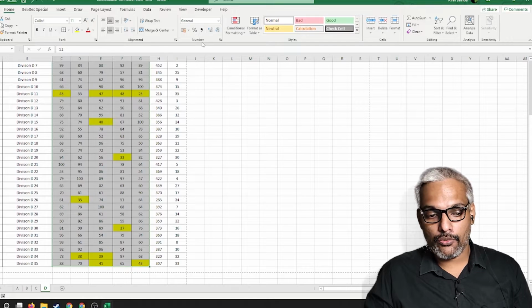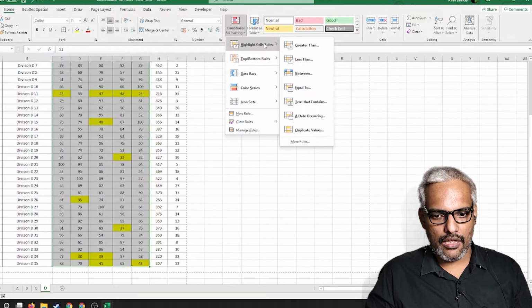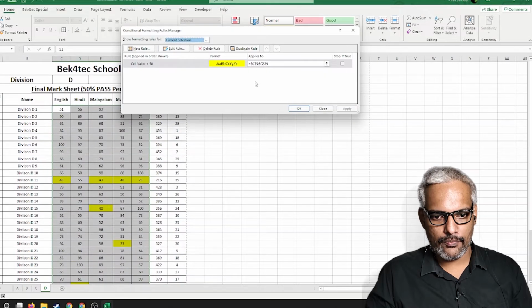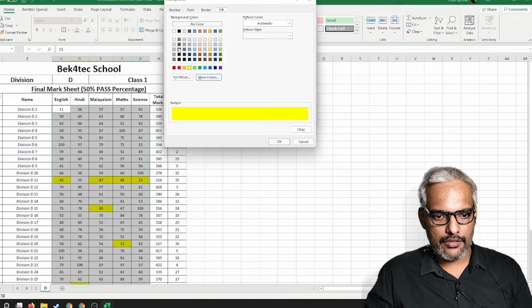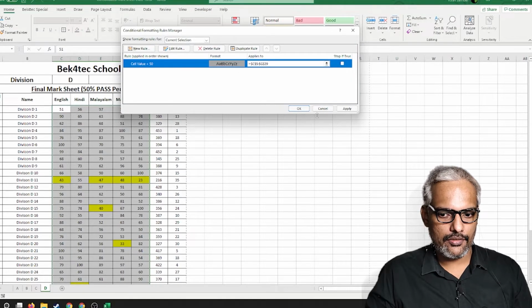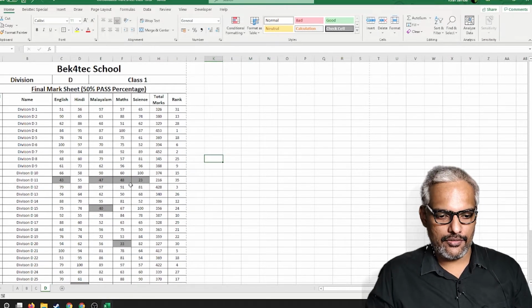If you are going to print this file, you can go to manage rules and choose a darker shade. This particular shade will be really good so that it is clearly visible on the white sheet.